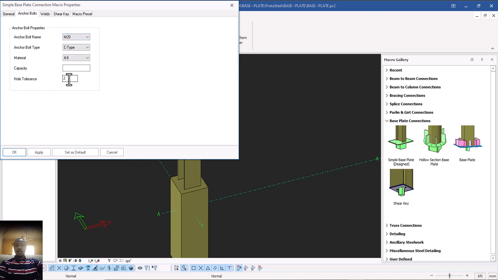That is fine. And my tolerance, I'm using 2, in the sense that the hole will be 22 and the diameter of my anchor bolt will be 20, so that it will be able to penetrate and pass through easily. To be able to put your anchor bolt inside the hole without any effort or stress. So the diameter of my hole is 22, while my anchor bolt is 20. So that is that. I'll now click on Set as default, Apply, and click OK.